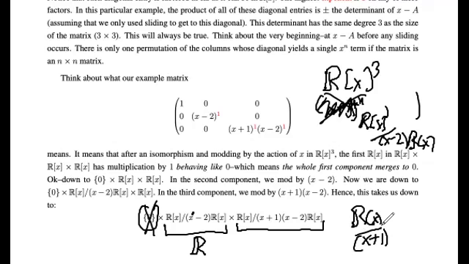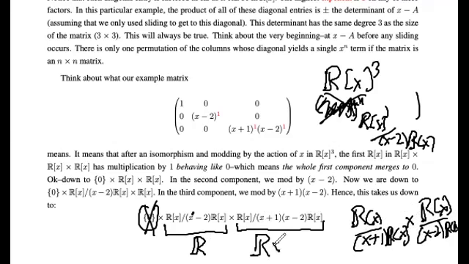Like this: Rx and then cross Rx, and then here we're modding out by x minus 2. All right. So what we end up getting, and each of these in turn is just like R. So this is really like R cross R. Notice how many R's you have. So it's really like R3.